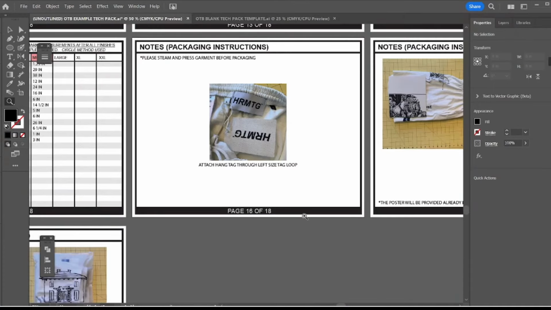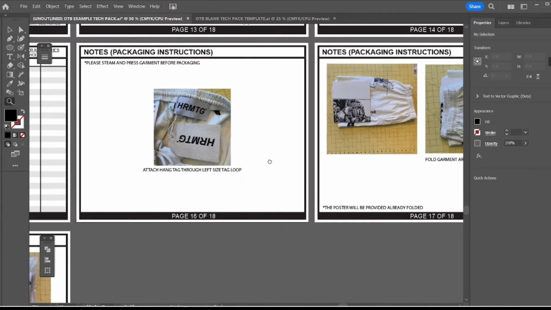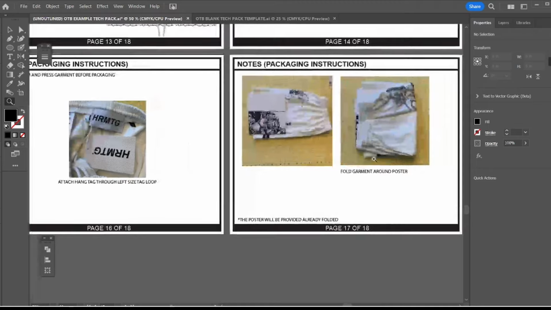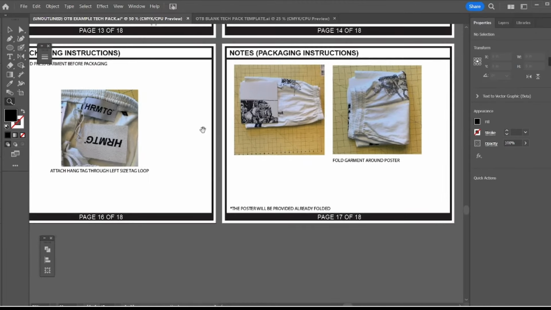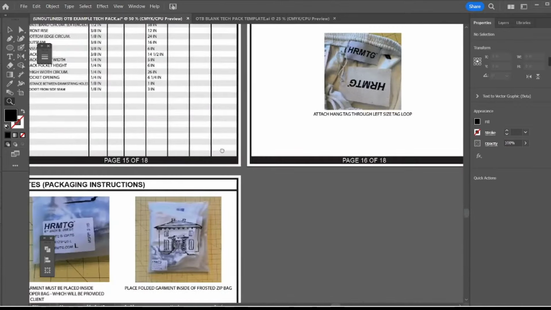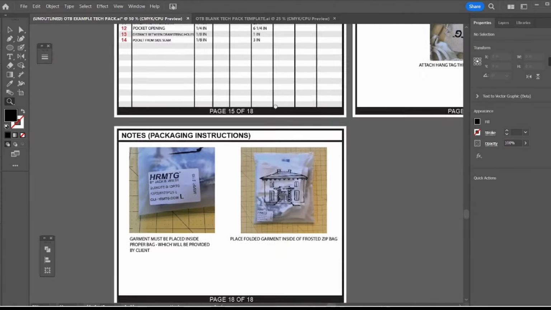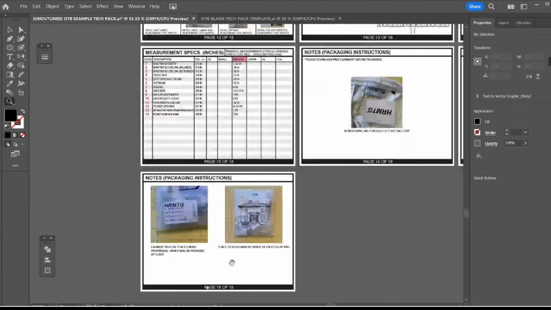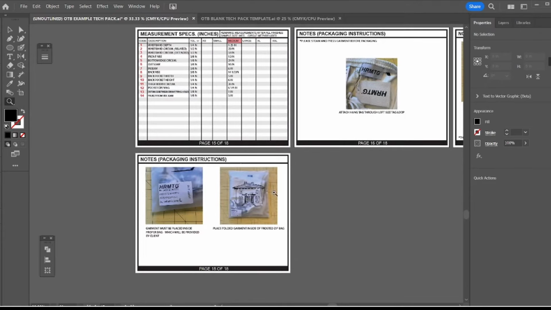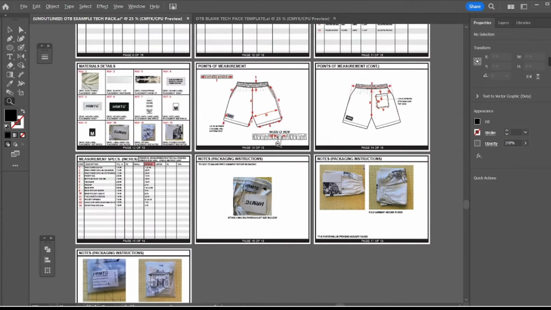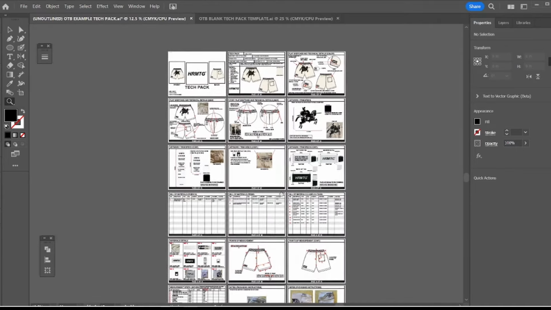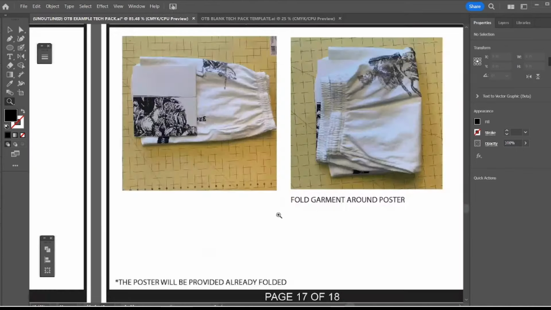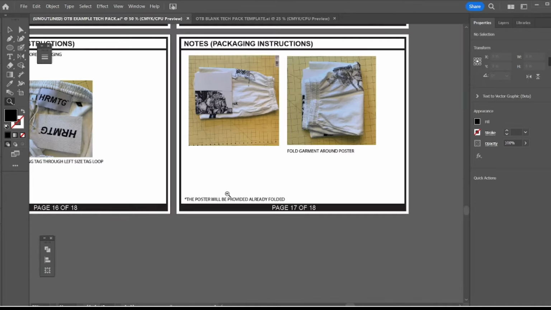But anyway, yeah, here we're just talking about tags. You can do packaging instructions. You can do whatever you want with these notes pages, but in this case, the customer likes to include posters with theirs, so that's what we did in the bag. Yeah, and just again using pictures and notes to effectively communicate our design and how our customer will receive it, because you want it to be at the point how the customer will receive it.